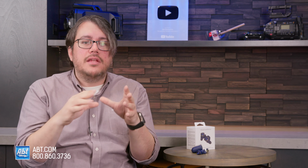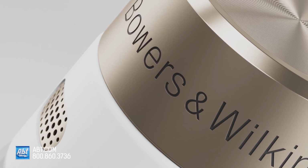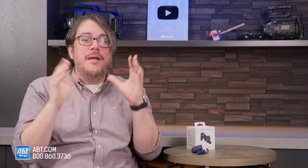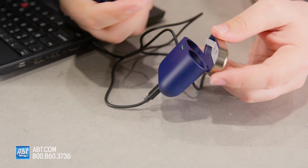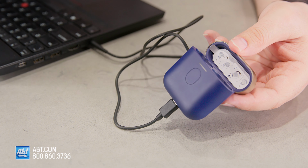I don't imagine you'll need it all the time. You'll certainly connect these to your phone with Bluetooth and that will be good enough for most day-to-day operations. But when you do need it, air travel comes to mind. I mean, my goodness, it's gonna come in handy, and it's pretty easy to get going. Plug in the cables, hit this button on the front for a few seconds, voila. All right, the rest of the details.